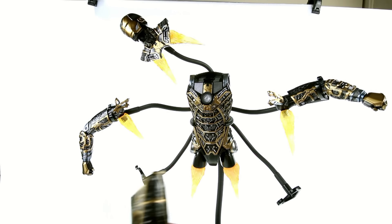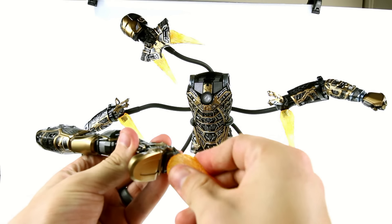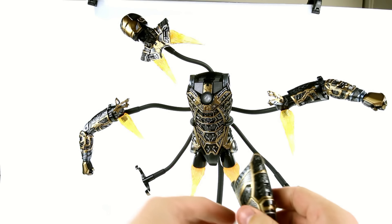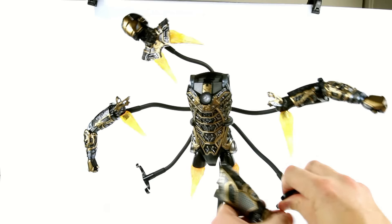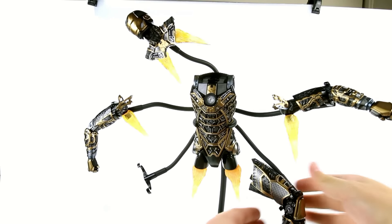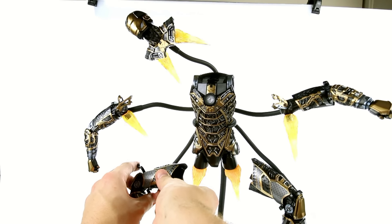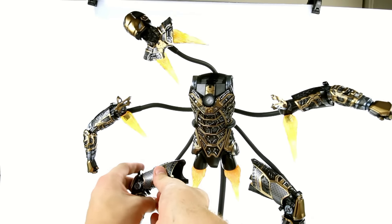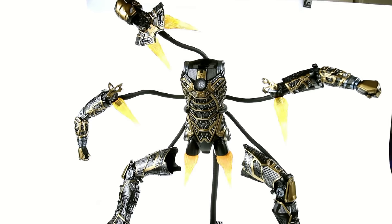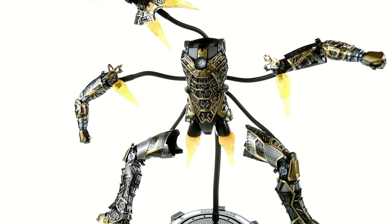With both the right and left leg, you've got the thruster on the bottom, so you put that right underneath there, angle it, and clamp it in place. Do that on both legs, make it a little bit more dynamic looking. And now you can see that you basically have his entire body just split apart, looking really cool.